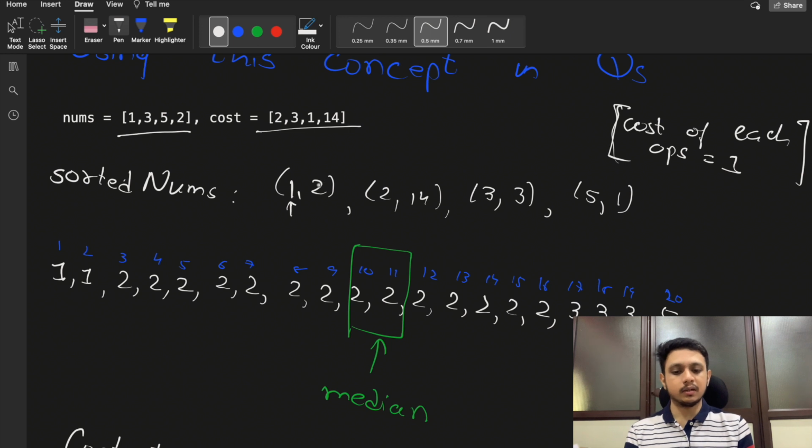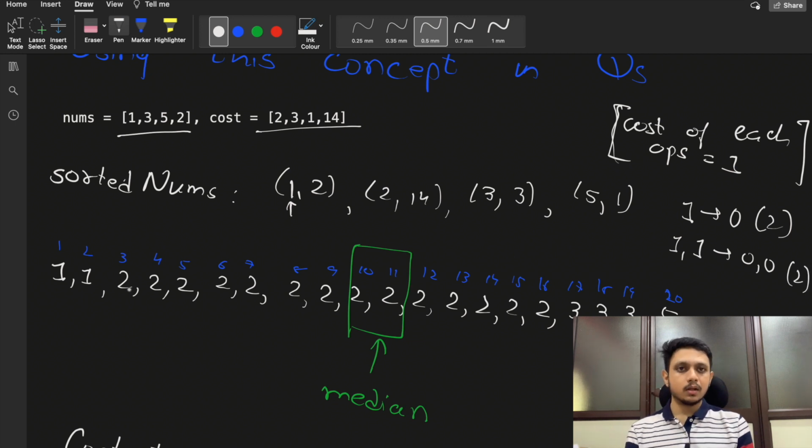Instead, if we have 1 once and want to convert it to 0, the cost is 2; but if you have two ones and want to convert both of them to 0, and the cost of each operation is 1, then the answer is the same. So you can change the cost array to the frequency array, and build an input array like this. Now this is your input array.